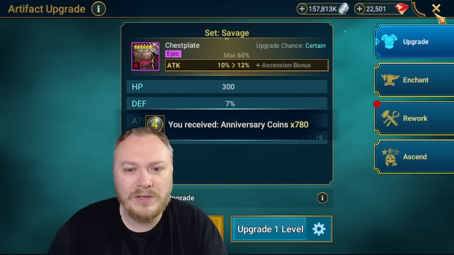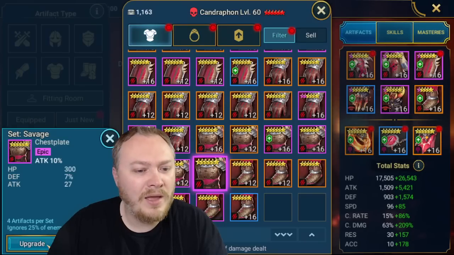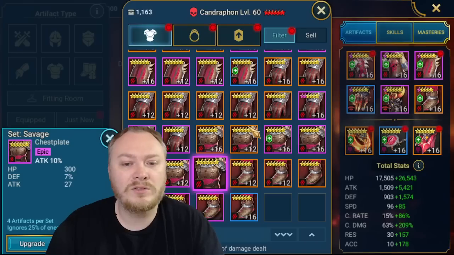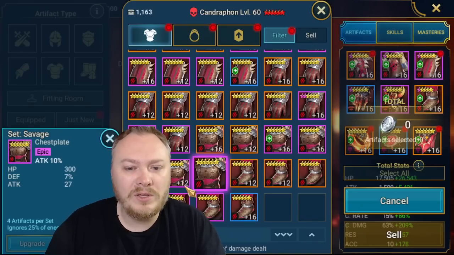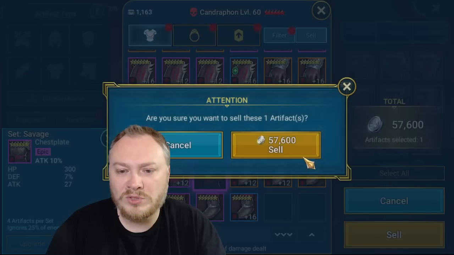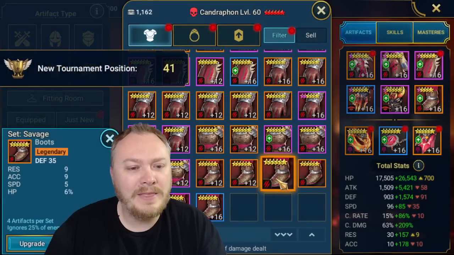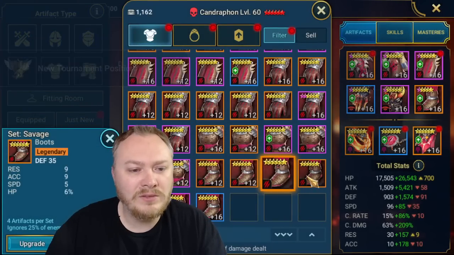I don't need to roll this. Oh, wait, do I have Chaos Orb? I have one legendary piece of Chaos Orb. Okay, I don't want to use it on an epic, so I'm just going to hold off on that. I'll probably use that in this video, though. And then we have flat defense.